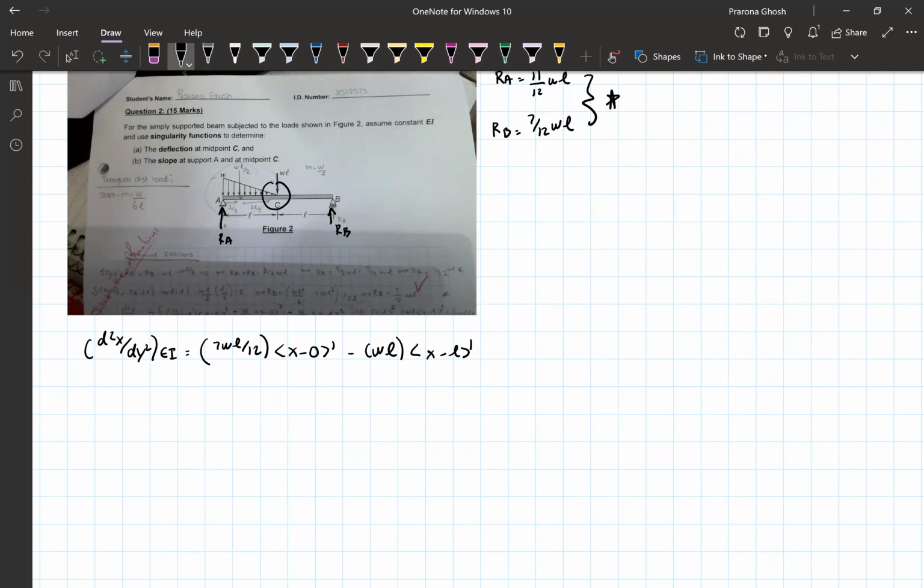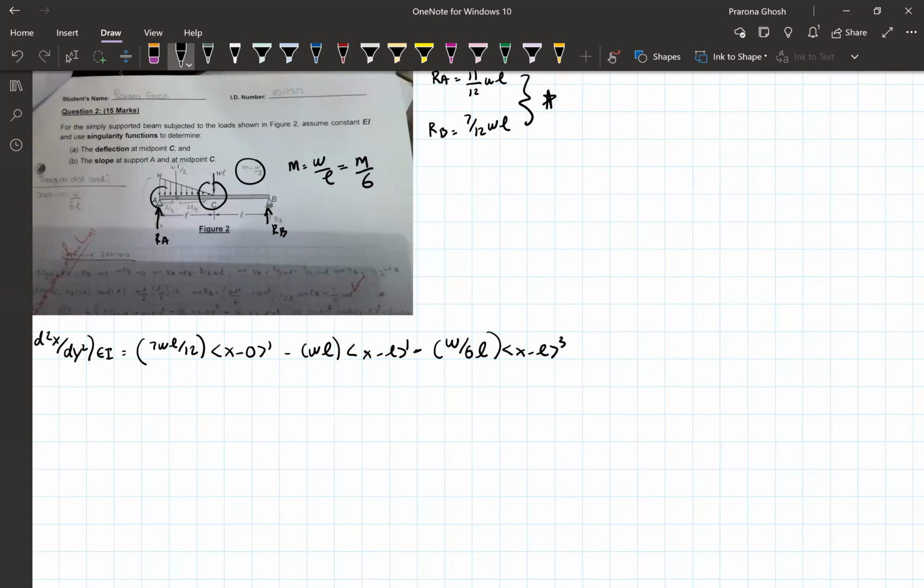So now we can use our trick again. So we know that we need the slope, right? So slope is m equals W over L. And then the formula was m over 6. So it's going down, so we use my trick. We subtract W over 6L, because it's m over 6, x take away L to the 3. Just follow the formula. And then we get to the end, and so we add it.